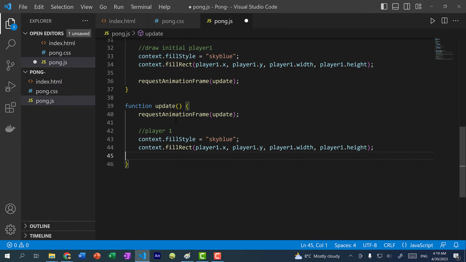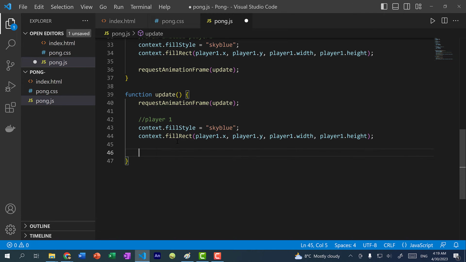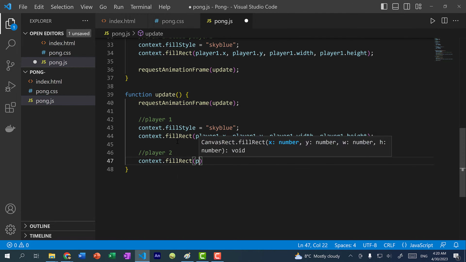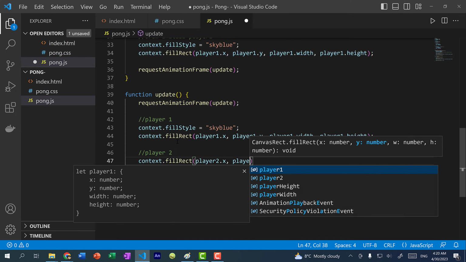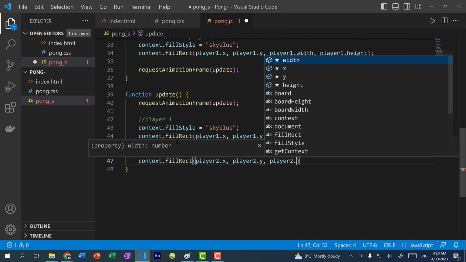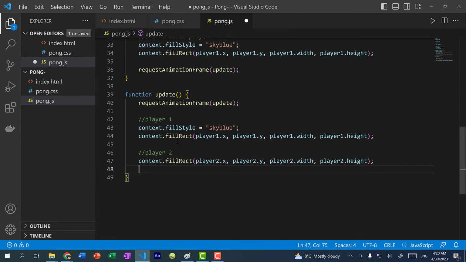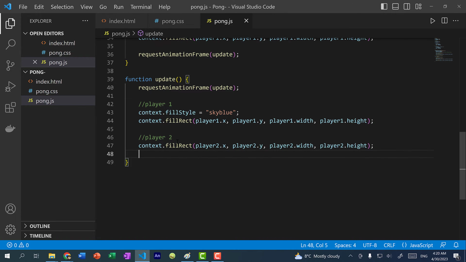Alright, so within our update function, let's draw player 2. It will be context.fillRect, player2.x, player2.y, player2.width, and player2.height. Alright, if I refresh the page, you can see we have player 2 on the right side.